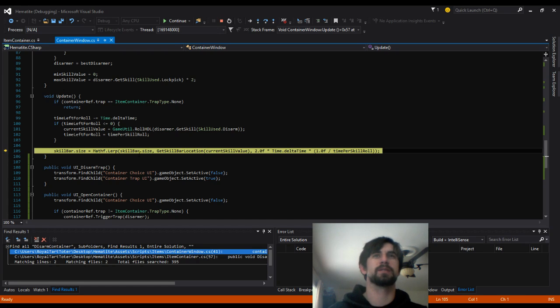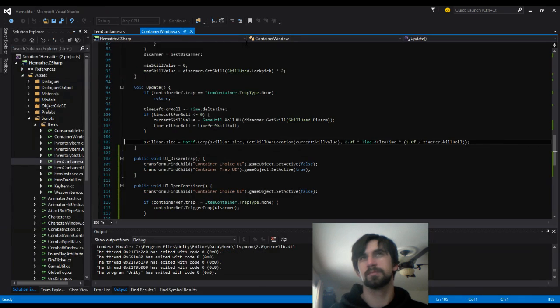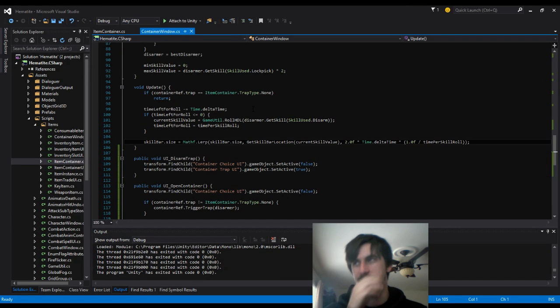I wonder what's happening that's causing the skill bar's size to not... Oh, maybe the fact that it's unavailable for a while. When we first start, it's not immediately visible, therefore its size is set to some weird value, and when I try and modify it, that turns into a not a number issue.